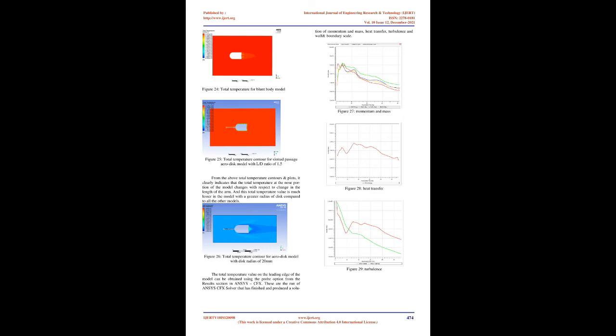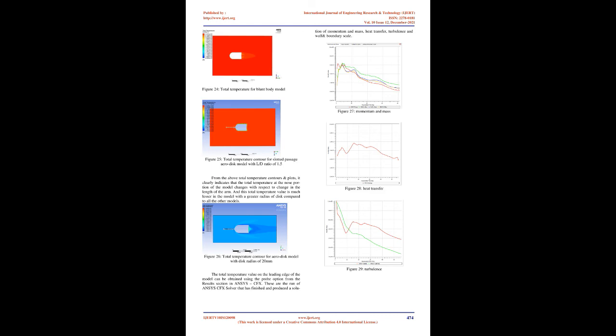Now, the total pressure of the flow over all the models. Total pressure is the pressure experienced by the body when the flowing air is brought to a stop by the surface obstruction to the free stream flow. It can also be termed as the sum of both the static and dynamic pressure. This total pressure depends on the area of the surface of the body obstructing the free stream flow.